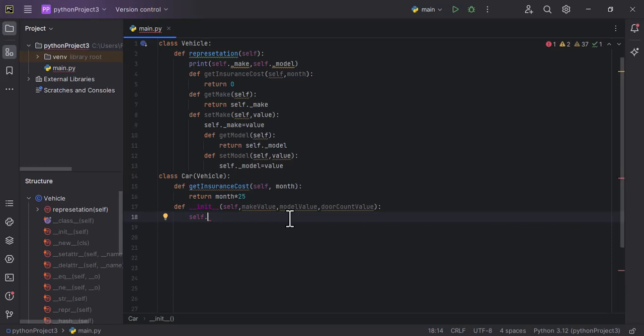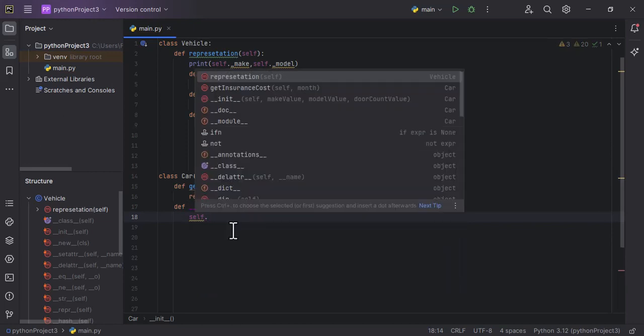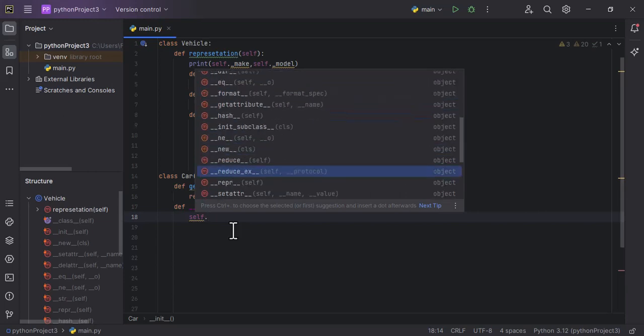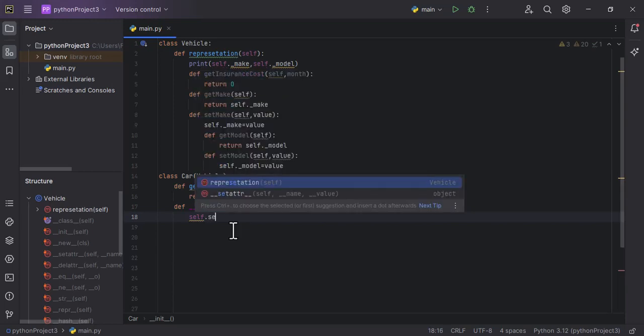Now let us look whether we have set make in there. If we hover over here, we have the set make. There it is. We also have the set model. So when I say self and I say dot, now I'm looking for, let us see whether I will see this set make, and unfortunately it is not there, even when I do this.